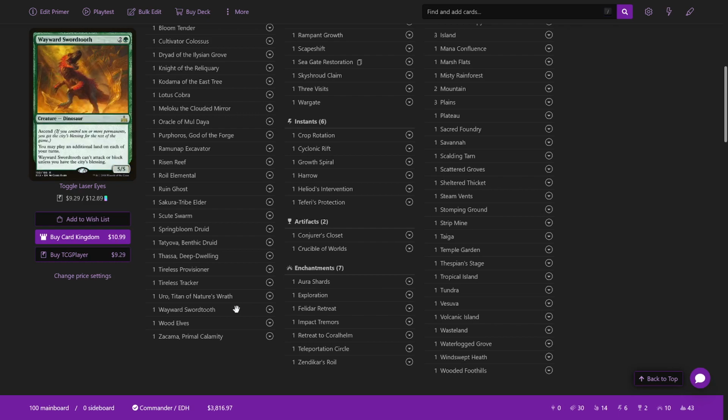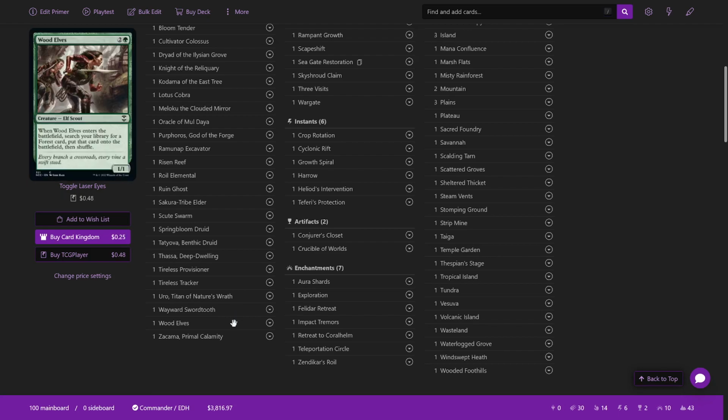Wayward Swordtooth. He can't attack or block unless you have City's Blessing, but that's not really why he's in here. He's in here for the extra turn. Not extra turn, extra land drop. You want as many ways to play as many lands as you can, especially with Tatyova and Aesi and effects like that. Wood Elves, another solid creature ramp spell. He enters the battlefield, go find a Forest. This also triggers off of Thassa and stuff like that, so I figured, why not keep him in here?